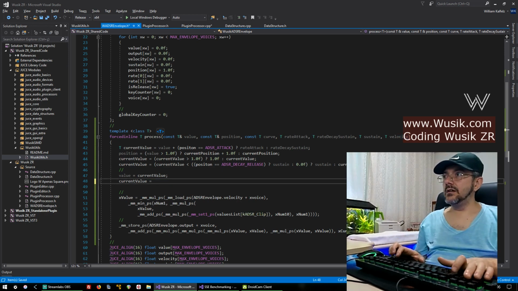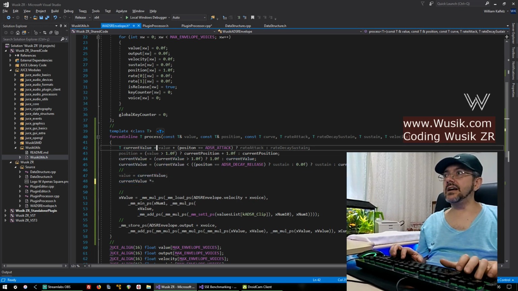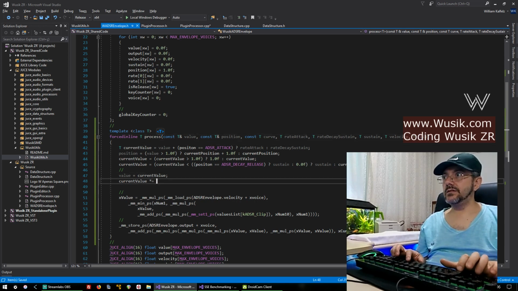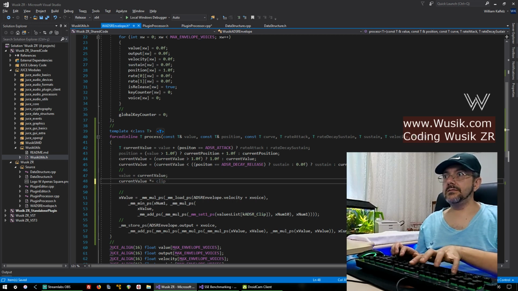So current value, if current values, just where's the clipping? I have another clipping here. I have the curve but not the clip. So it's clip times 10.